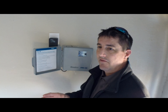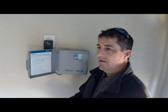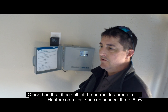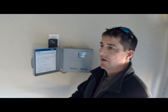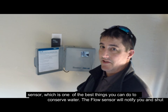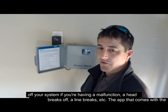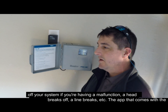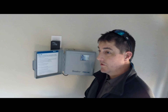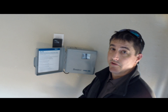It's kind of like a fail-safe weather sensor. Other than that, it has the same normal functions as most Hunter controllers. You can connect it to a flow sensor, and connecting this controller to a flow sensor is one of the best things you can do to conserve water. It's going to send you a notification and turn off your sprinkler if you're having a malfunction — if the head breaks off, a line breaks, whatever kind of malfunction you're having, this controller will let you know and shut the system off.